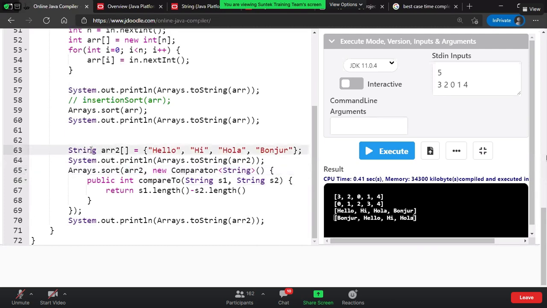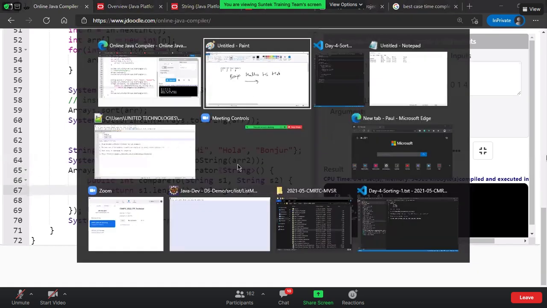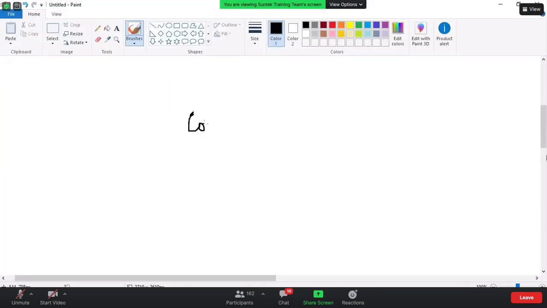If it was some other object, let's say a Student object, then it should be Student, and you should write a compare. If the Student has Comparable implemented, then it is not required. But if it is not there, then you have to pass a comparator. Okay, so we are passing this thing. Why am I doing this? Basically the compare method should return an integer. An integer could be a negative integer, 0, or a positive integer.